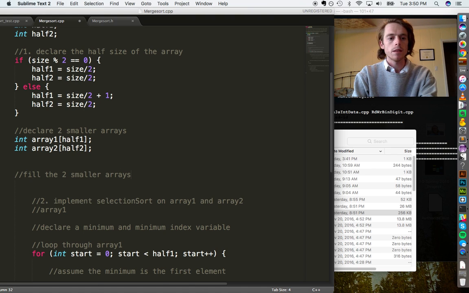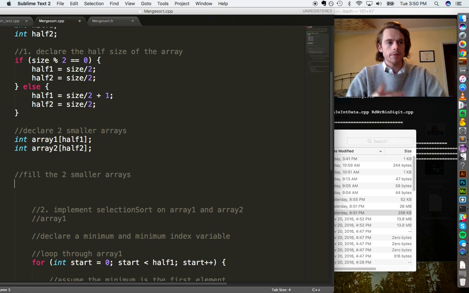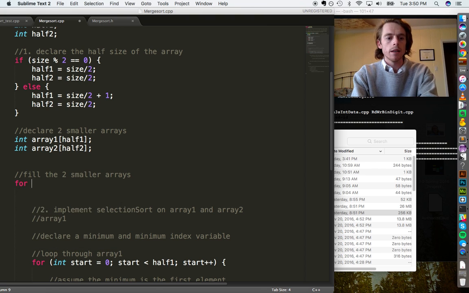So we can basically do it in two ways. One way is that we just use two for loops, one for the first array and one for the second array. So let's try that out.